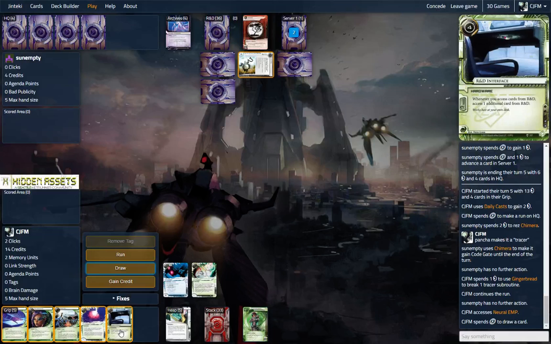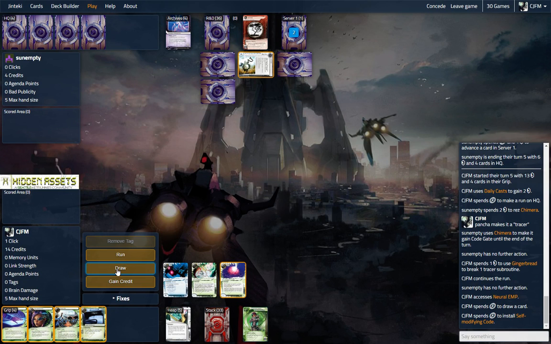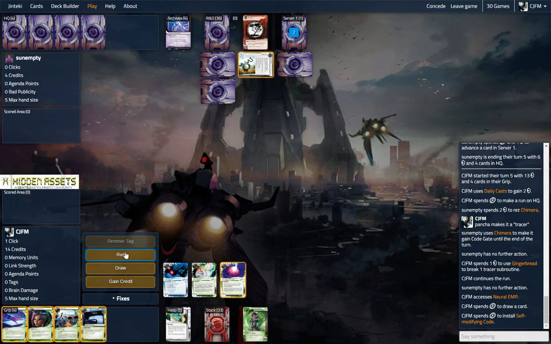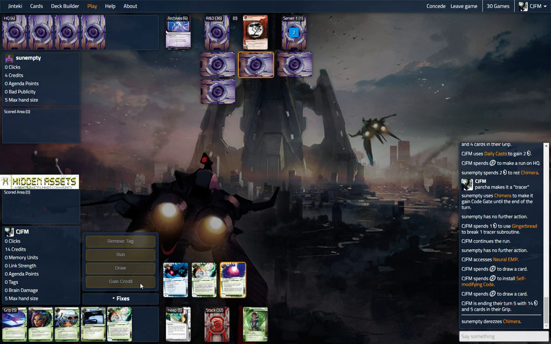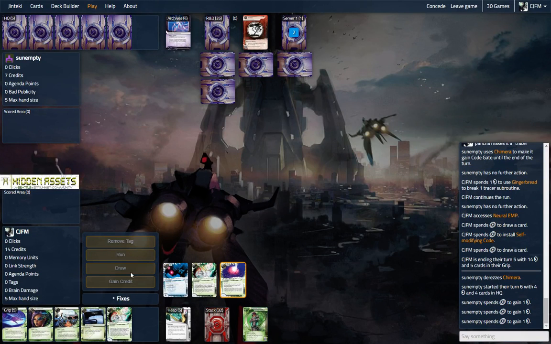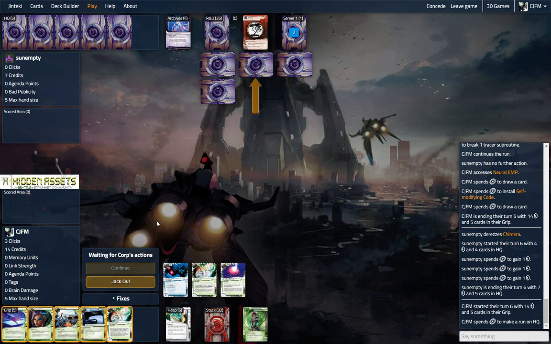Let's draw, RDI. Let's get this Self-modifying Code down, and is it for the run? This run. Let's see. And let's draw again. Okay, so now we can do it twice. Interesting. I have no idea what's going on here. We're going to keep hammering HQ, I guess, because why not?